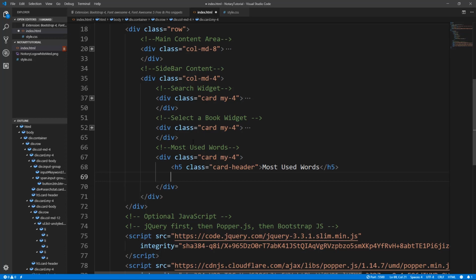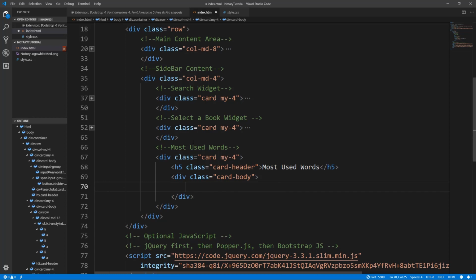So the next thing we need to do is add our body here. Okay, and div, and we're going to say class equals, and you guessed it, card-body. Pretty neat. And so the next thing I want to do is do the same thing I did before, is I want to use a row, a column, and an unordered list for this. Okay. And the reason I wanted to show you this one or the other one is that this one, the list inside the unordered list, the LIs, will be dynamic. And so we'll be using a template to actually put data in here. But I just want to show you how you style this up.